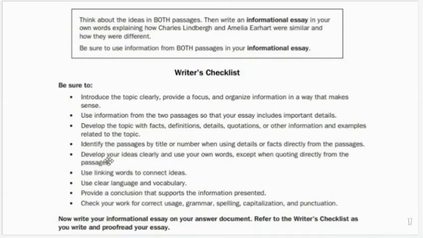Okay, this down here is really almost like a checklist that they can use to help them. So it's saying, remember to use facts and definitions, use quotation marks, go back into the stories if you need to. Okay, so it's telling them to remind themselves to put a conclusion at the end, use correct grammar, those types of things. So this is really like a checklist that is provided to the students as they start to write.